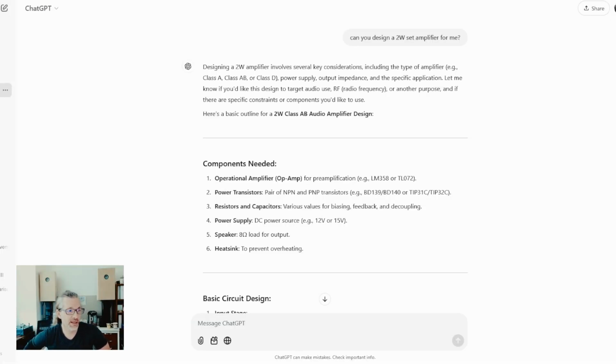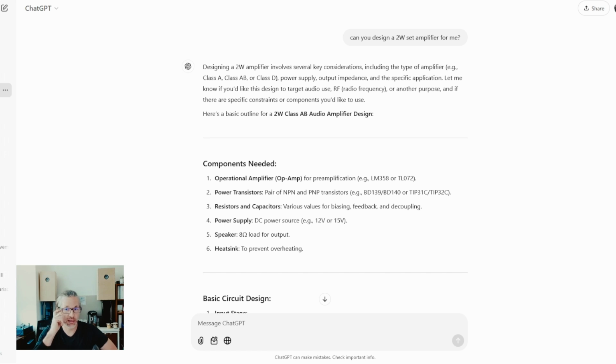So Neil O'Brien asked me if AI could be used to design us a 2-watt single-ended triode amplifier with the simplest possible circuit and minimum number of parts. So I got really curious myself and asked ChatGPT to explore the subject and provide me with a circuit and ideas how to build a 2-watt single-ended triode amplifier.